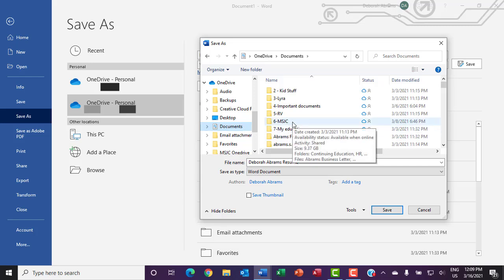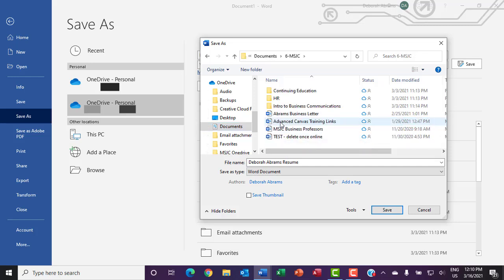By the way, I have a lot of folders. One of the ways I keep the absolute most important folders to me at the top of my list is I give it a name, but then I put a number in front of it in the order I want it to show up. And then I can just sort my folders by alphabetical order, and the most important ones are at the top, and then all the rest are just alphabetized normally.